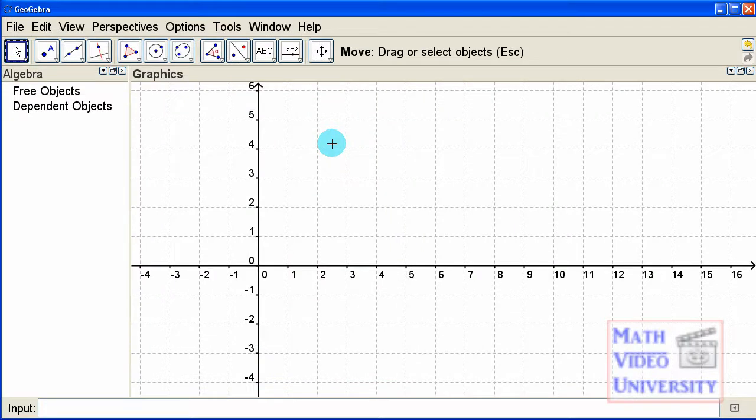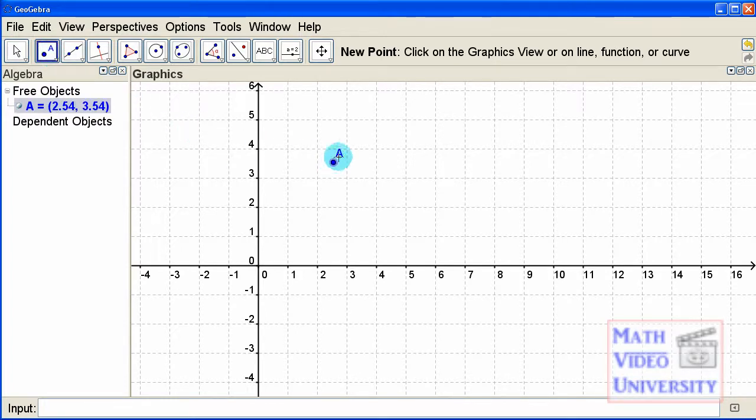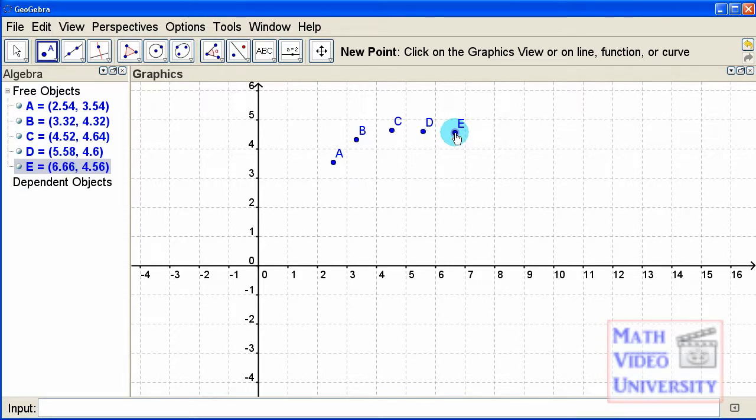First thing we're going to talk about is called Point Capturing and I'm going to demonstrate this by selecting our new point area and every place I click you'll have a point. Let me show you what happens when I click the mouse. Before I let the mouse button up I can position it anywhere I want. Now if I get close to one of these intersection points, take a close look what happens. It looks like GeoGebra is actually grabbing that point and putting it on the intersection point, which is exactly what's happening.